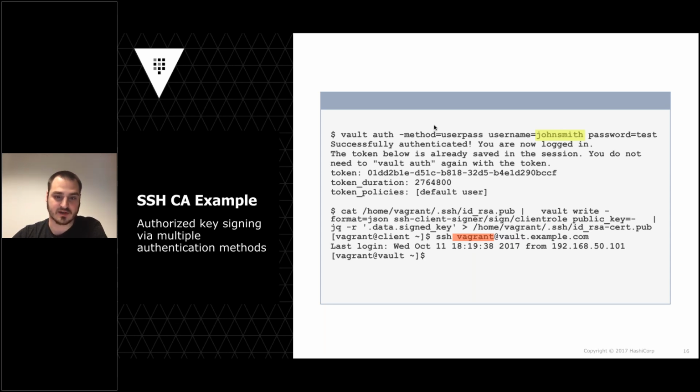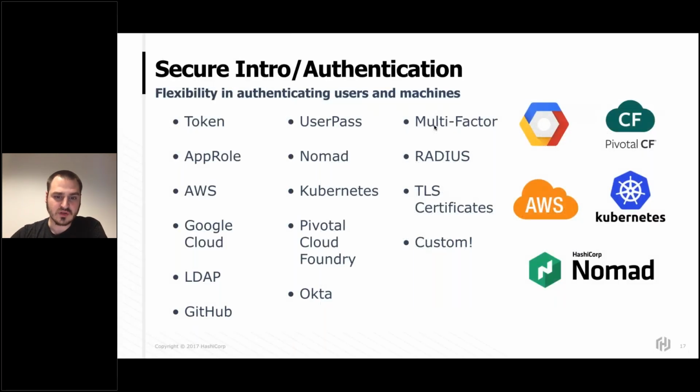But Vault just does a lot of heavy lifting for you, because it's a very easy to use and to administer cert authority. And so, if you can't introduce any of your machines or users to Vault in a secure way, it doesn't matter how well you can solve the use cases. So we have a lot of flexibility in how we authenticate users and machines.